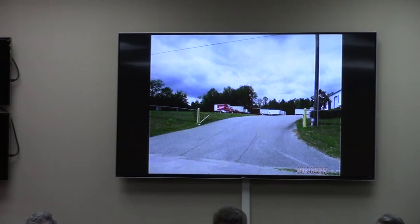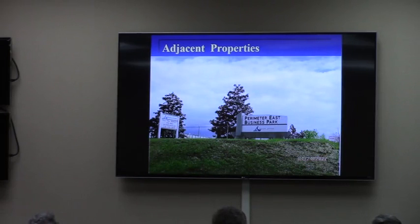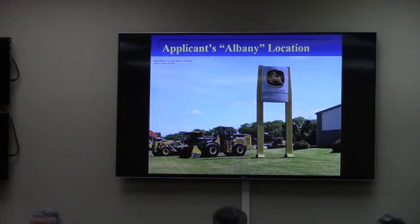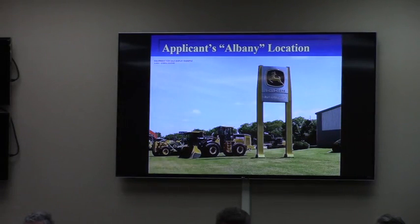The applicant is proposing to improve that as a grass display area. They'll probably have to put down some materials under the grass so it can hold the heavy equipment and have it a little bit cleaned up and more visible from Interperimeter Road. This is the corner of Hunt Road and Interperimeter, and this whole area is part of the Perimeter East Business Park — some industrial uses, some of them more attractive to look at than others. Among the surrounding properties, this is another trucking company. This is the Big Noise Industrial Park main signage, but it's the Hunt properties on the west side of Interperimeter. And then what they're proposing is something like this — from their Albany office, where they have a nice lawn with heavy equipment on display. And the front of the building looks like that. I don't think they're proposing this exactly, but I think it's definitely an improvement over what is currently there.